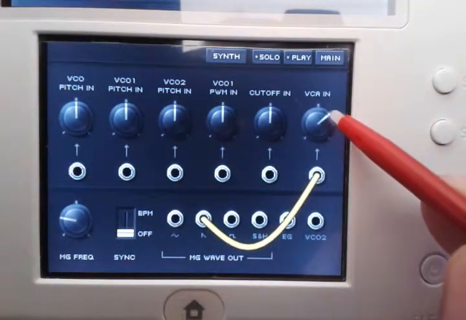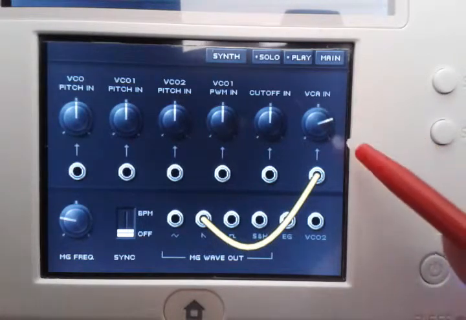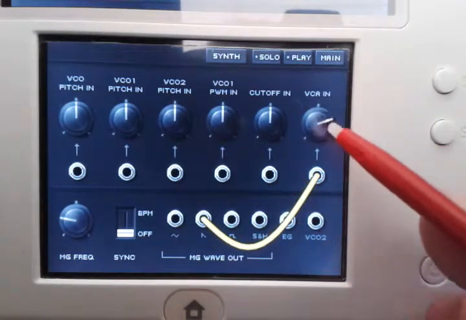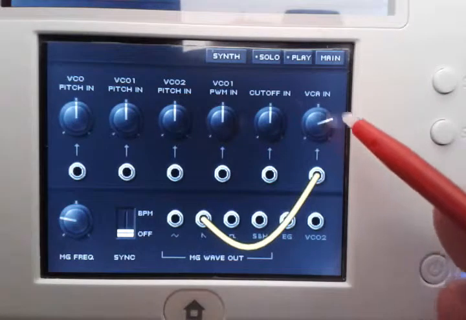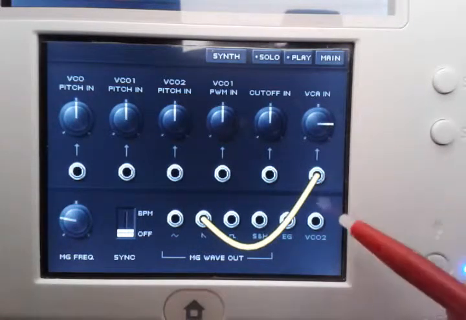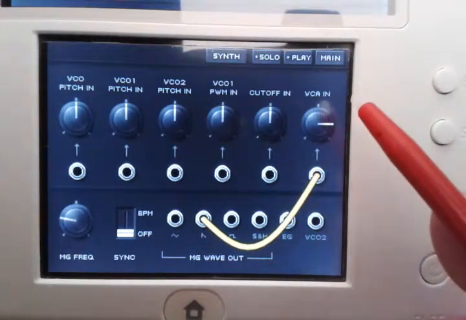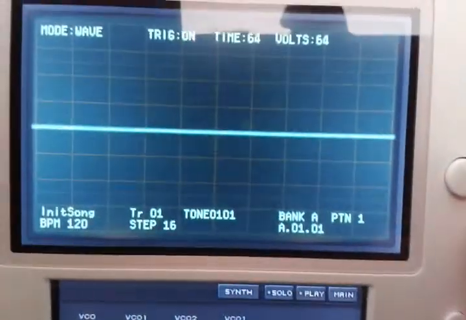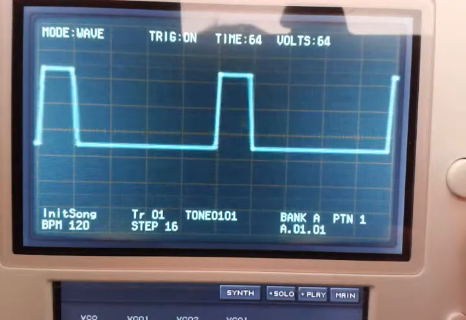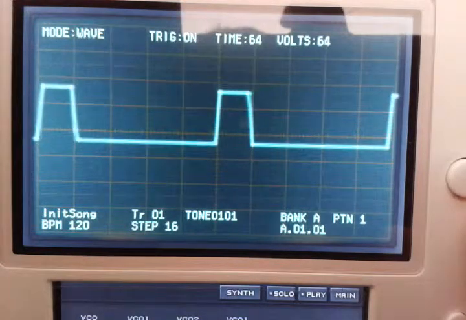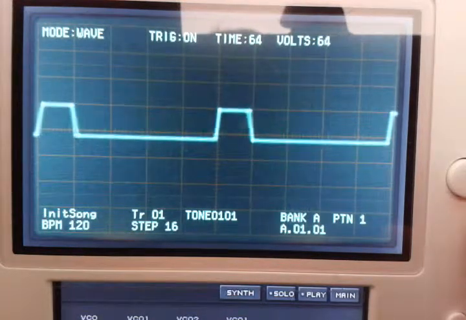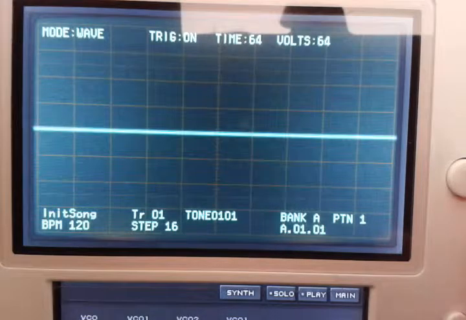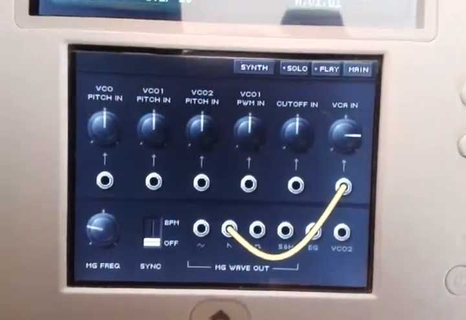We have to increase it, and this now means that the modulation applies to about 50% to our amplitude. And if we test it out now, we can see and hear that we have this very slow pulsing sound.